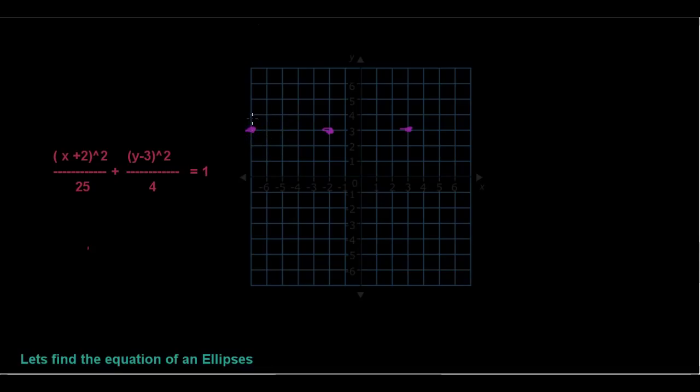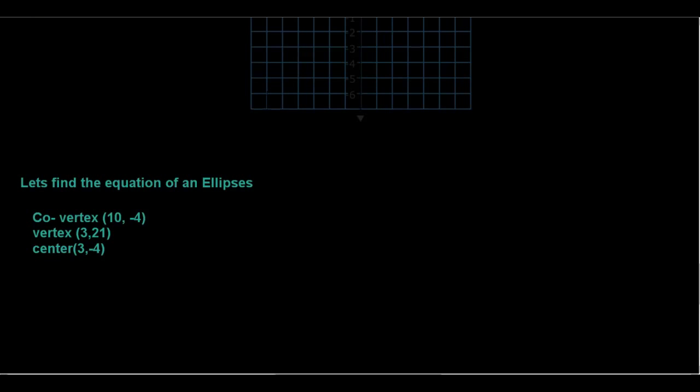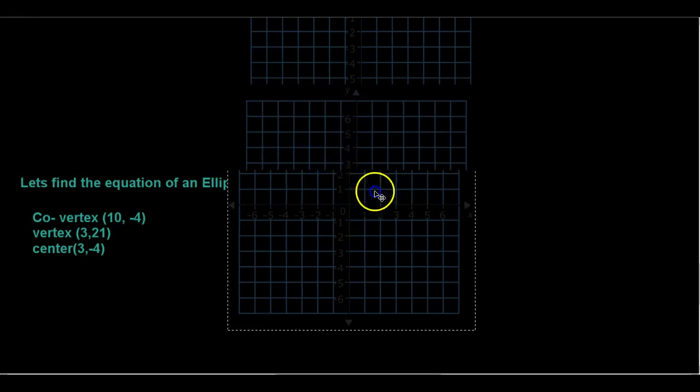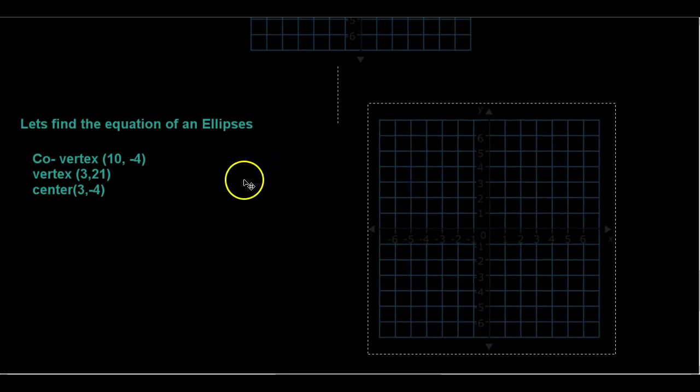Okie doke. So now the y is being stretched, has a 4 there, so the square root of 4 is 2, and that's how far it's going to go each direction. So 2 up here, and then 2 down, and I'm going to do my best to fill this in. Okay, so now let's get another graph for this one here. It'd be a lot easier to do if we have a visual representation.